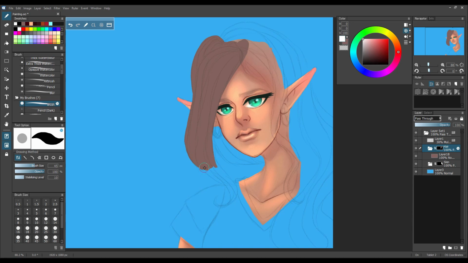After I finish painting the hair, I'm probably going to just stop the audio there and then speed up the rest of it, because this is all I do for every single part. I don't change my technique, I don't change my method, I don't even change my pens that much, other than what you've seen me use right up to this point. It's just all pretty much the same thing for everything: hair, clothes, skin, eyes, you name it.